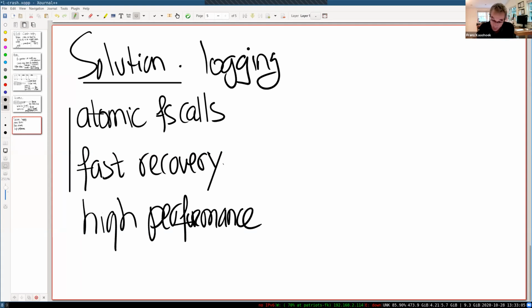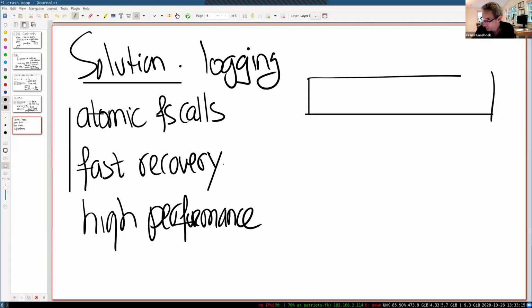Okay, the basic idea of logging is actually straightforward. Basically, you divide the disk into two pieces. One is the log, one is the file system, and the file system might be much bigger than the log. When you need to update the file system, say update block 33 or update the bitmap block, we're actually not going to update the file system blocks. We're not going to update the bitmap block directly.